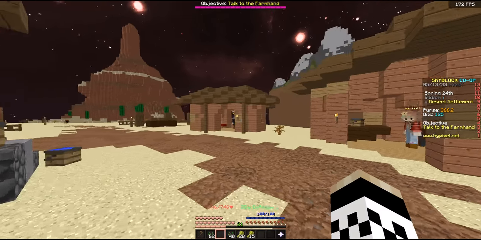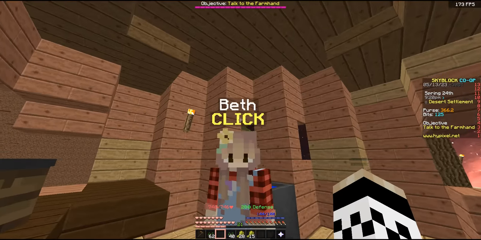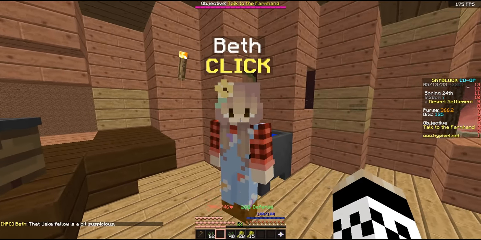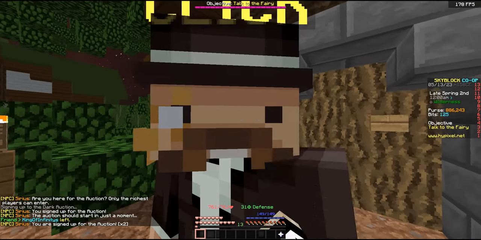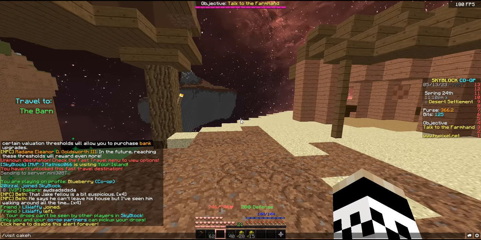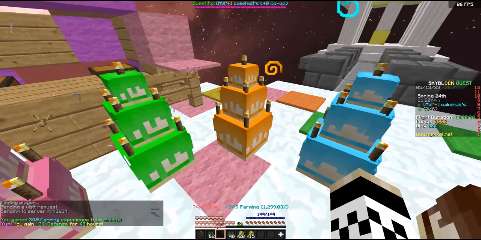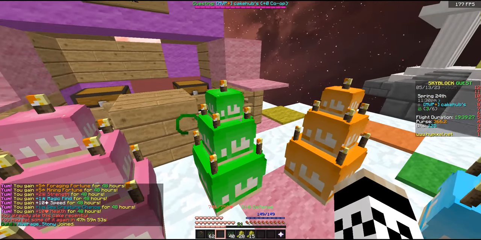And we can actually come here because we do already have a decent bit of farming XP, farming levels on us from our last challenge. But anyway, we are here to talk to Beth. And then when the time comes, Sirius will appear and we can talk to Sirius to add him as a visitor. And while I'm out, I'm also going to visit K-Cub, go to their island and digest some cakes for some buffs. I'm really here for the speed and the farming fortune.